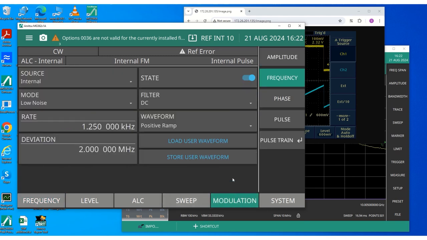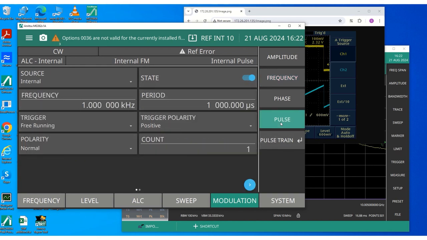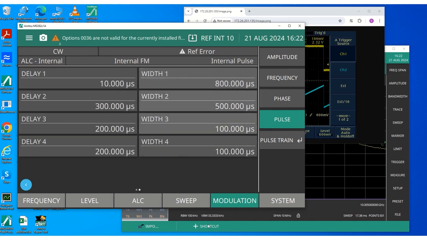And if you remember in the previous section, we had the ramp set to 1.25 kilohertz, and we had the pulse width set to 800 microseconds, so we haven't changed any of that.